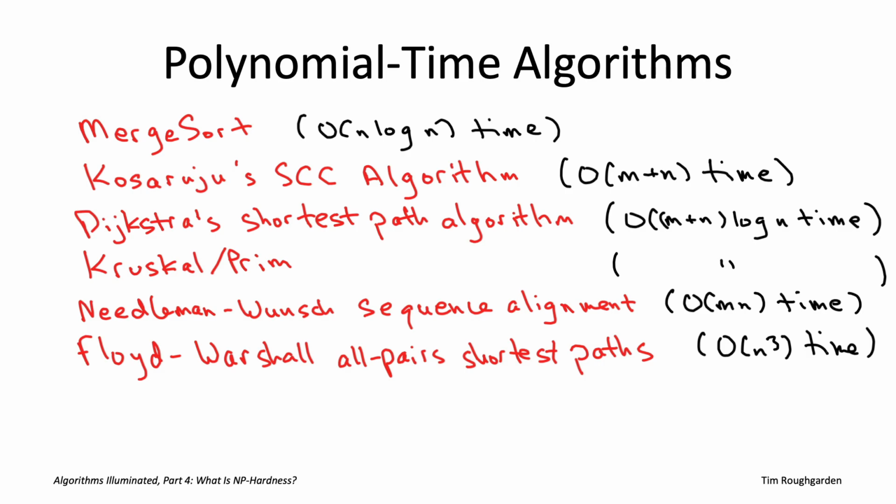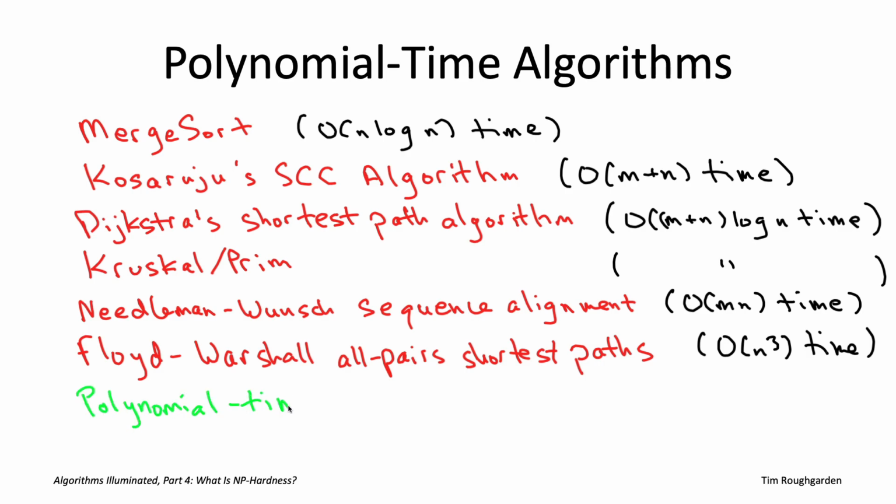And the point of doing this enumeration is just to observe that we've talked about lots of efficient algorithms for lots of different computational problems. It was great when we got linear and near linear time, but that didn't always happen. Some of the harder problems, we had algorithms that ran in quadratic or even cubic time. But the point is, all of these algorithms have running time bounded by some polynomial function of the input size. All of these are polynomial time algorithms.